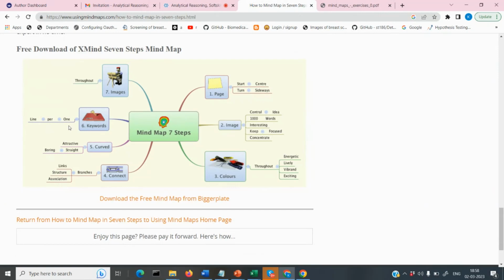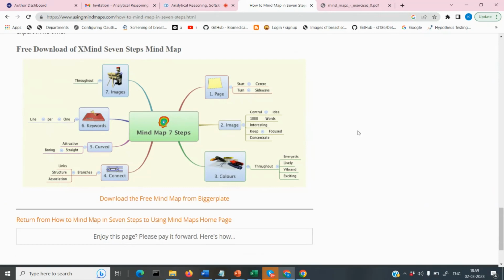And the last point said it is important to use images throughout so that it is very helpful, right? So whenever you read something, if you immediately make a mind map out of that, it becomes very easy for you to grasp it. Now, if you see, we discussed this diagram, right? I'm sure at least we will remember 2 or 3 points of this.